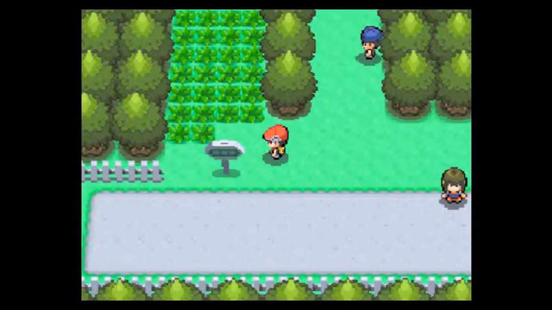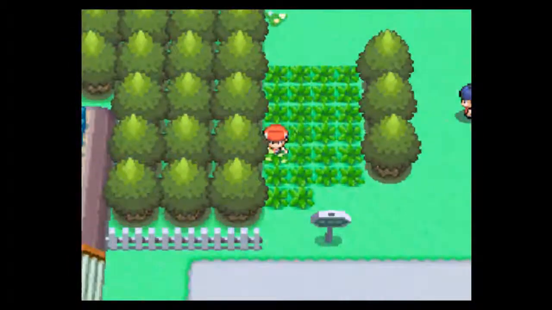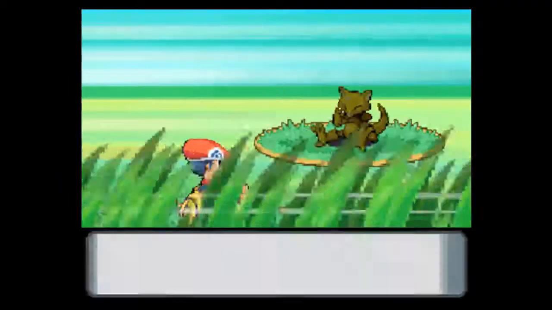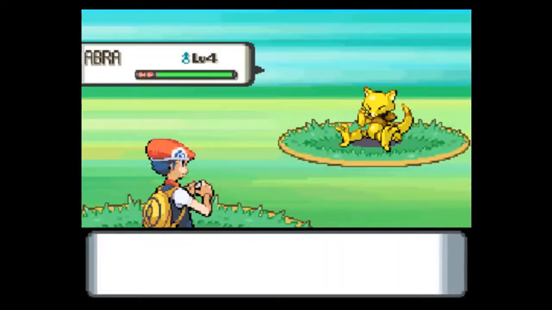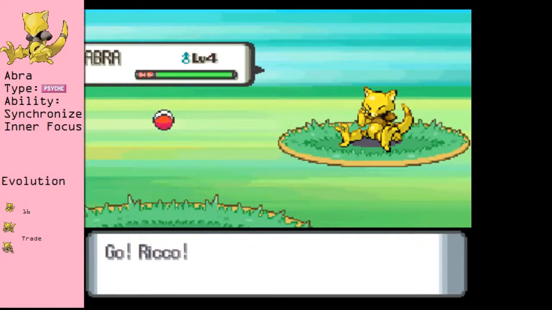Before I forget, let's go over the new Pokemon on this route. First we have Stylishanks, Beedoof, and Krikatot from returning routes. Now let's talk about him now. This is Abra. He's one of the new Pokemon on the route.